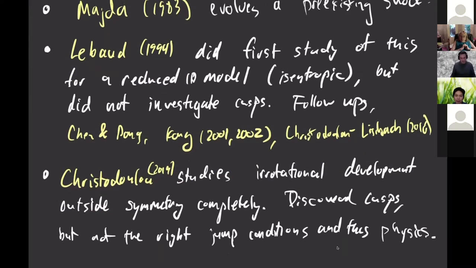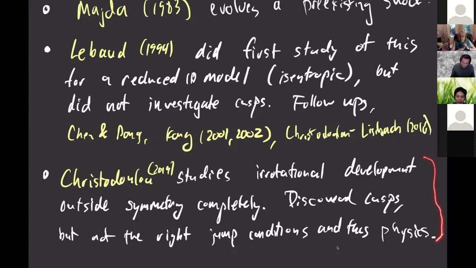One notable exception is the work of Christodoulou in 2019, where he studies the development problem from pre-shock data for a system that is irrotational Euler — a nonlinear wave equation that agrees with Euler whenever the solution is strong, a potential flow. But after the solution forms a shock, it no longer satisfies the jump conditions of the full system — it conserves mass but not momentum and total energy. Nevertheless, it's a nonlinear conservation law exhibiting similar weak discontinuities, and Christodoulou discovered and characterized these surfaces emanating from the pre-shock moving at different speeds. It's really the only paper that studies this in detail, but for a different physical system.